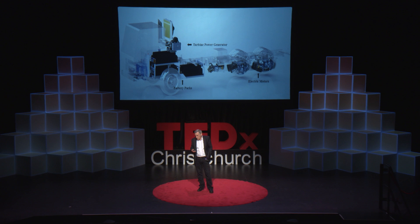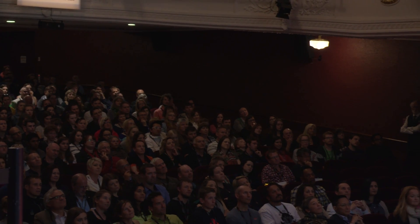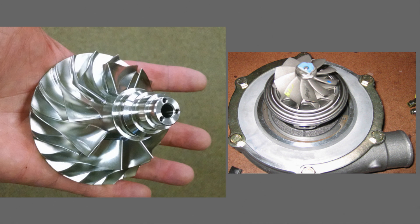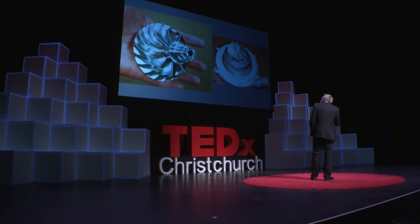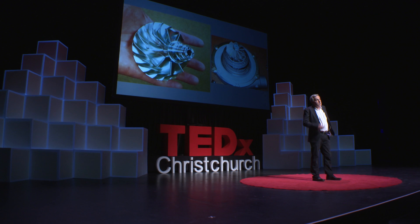What about the cost problem? That comes from the fact that there really aren't any high-volume, low-cost applications for turbine engines — they're all aircraft, military, and power stations. But there is a related technology that is high volume and low cost: turbochargers. They make about 10 million of those a year for 150 bucks. And they're actually not very different. This is part of our turbine engine — I'm holding it, you can see how big it is. That's the low-pressure compressor, and it's not too different from what you find in a turbocharger. It's a little bit bigger, a little bit fancier in shape, but you can make them the same way for the same kind of price.